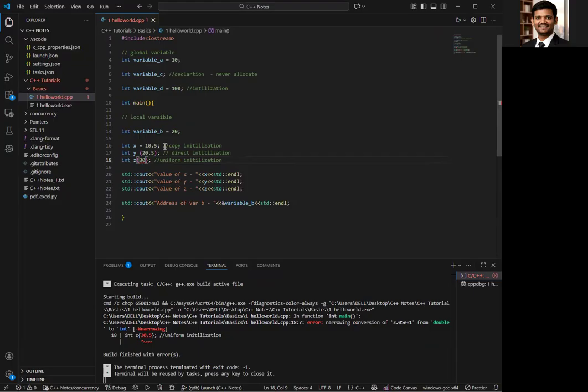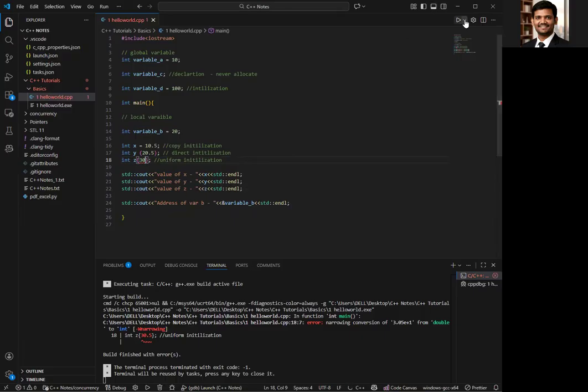We can also use them here, but the problem is that they automatically trim the values, whereas uniform initialization does not allow assigning another data type to the specified data type. I hope you understand.